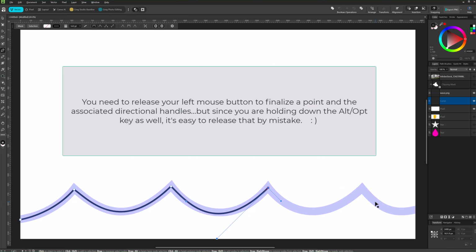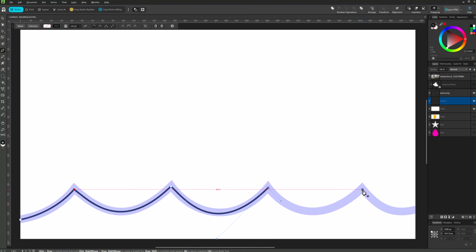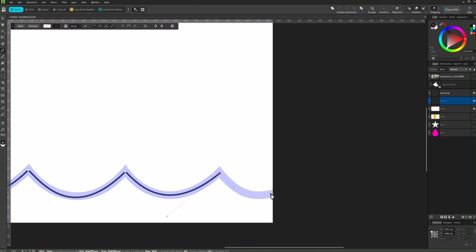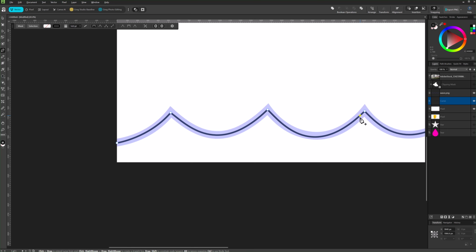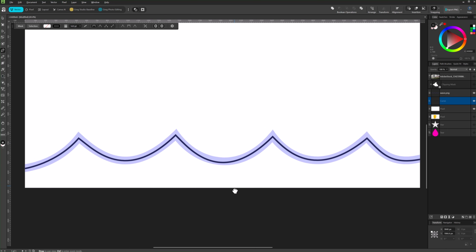So let me hit Control Z to undo that last point. Let me put this point in here again. We're going to drag it out to where we want it. Remember, Alt key, drag this out, and now release the left mouse button, not the Alt key, the left mouse button. Now that point is put down. I can actually use my space bar to pan over, put this last point in here, just like that, and boom. So now we sort of have that line following this other line really pretty well. I did a pretty good job with that. Now, that's not the only way I can do that. So understanding these Alt and Control keyboard modifiers is going to be crucial, but there are other ways to do this.